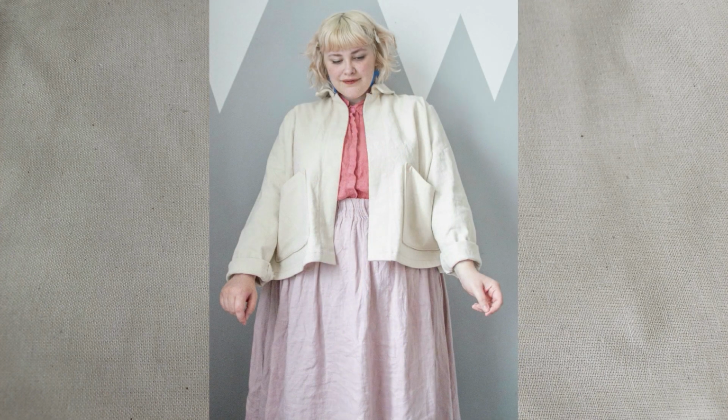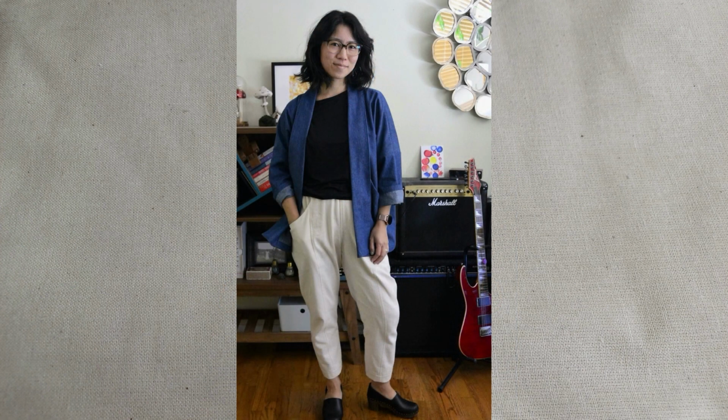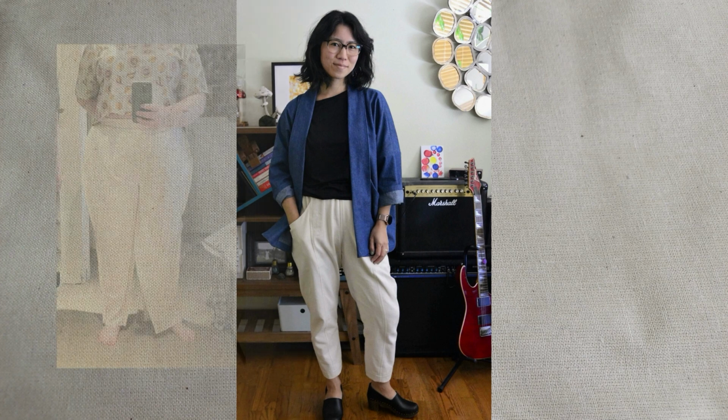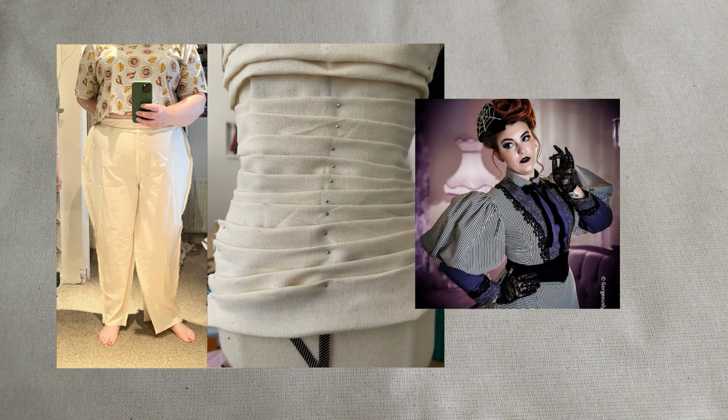This beautiful jacket is a real natural piece that can be used with lots and lots of different outfits. Here it's been used to make trousers, so this will be a lighter version of a calico. You can use it to make a toile or as a stiffener on the inside of costumes. So in this historical costume, the calico is used to give the sleeve volume.